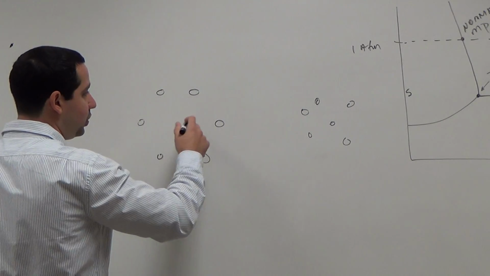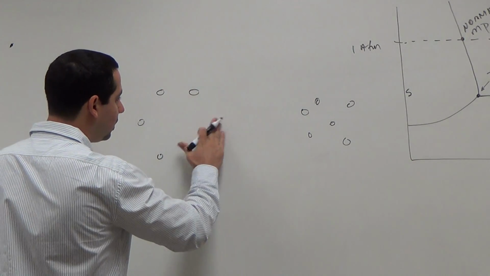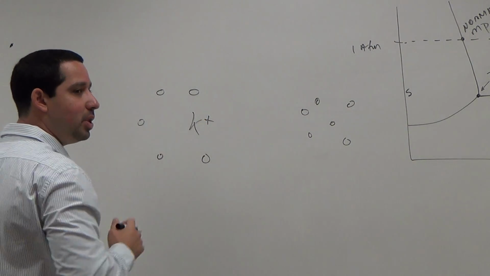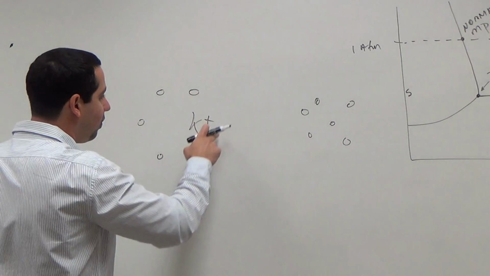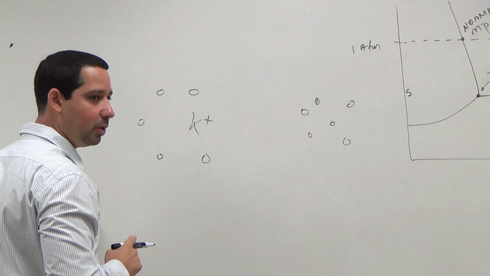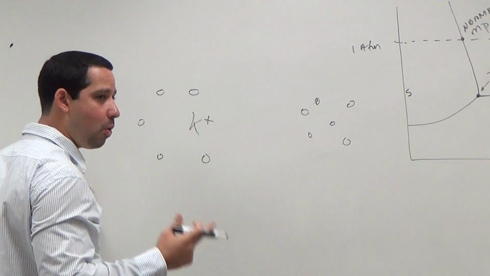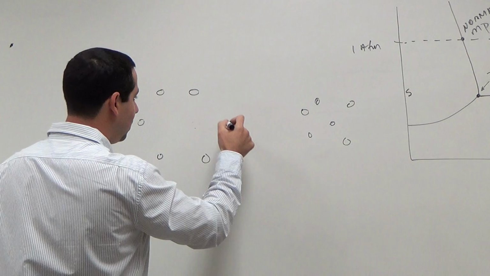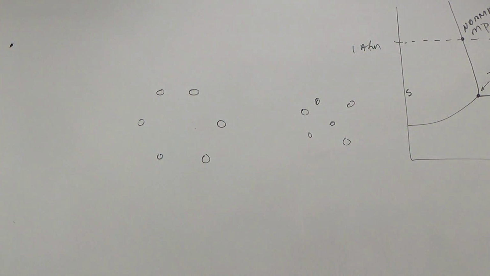And now, in order for this to happen, let's say I had a potassium here. Would that form a crystal of ice? No, because it has something in it that is stopping it from forming the hexagonal arrangement. So in order for the ice to form, what does it have to do? It has to kick that thing out so a water could be there. Okay? So in order for the solid to form, most of the time, all impurities will be excluded.